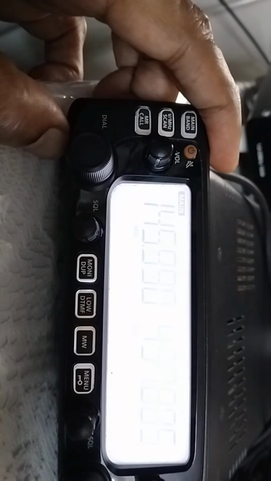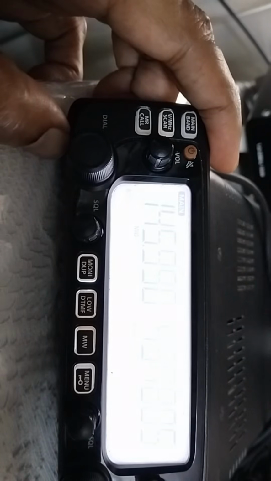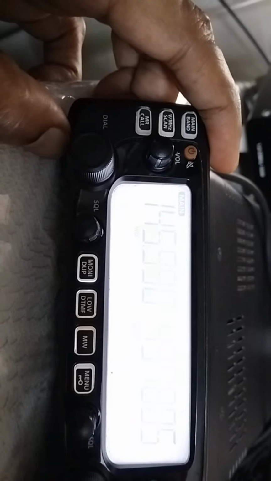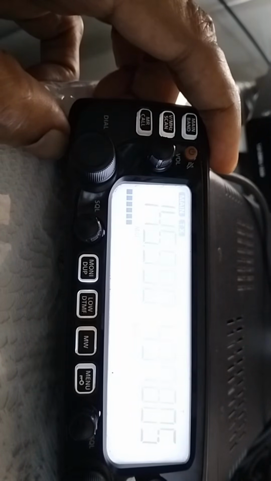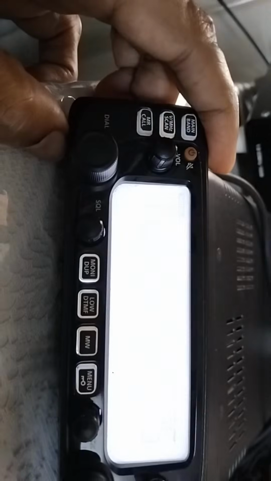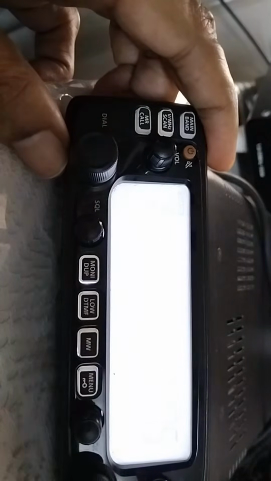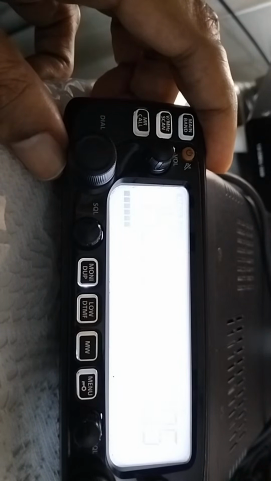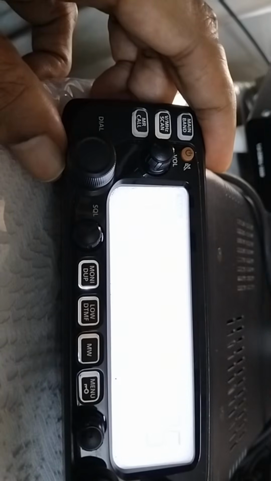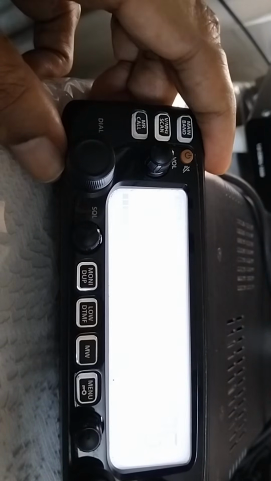CQ ISS. Victor Uniform 3 Yankee Foxtrot Delta. CQ ISS. In between you would have heard a howling sound. That is because the radio is full duplex. There are two speakers. Oh, what a great VU2 Alpha Delta Victor, VU2 JO, 5 and 9. Roger, John. Beautiful copy. You are 5 and 9. Thank you very much. I am also live streaming. So have a great afternoon and catch up with you. Bye-bye. Thank you, Jacob.